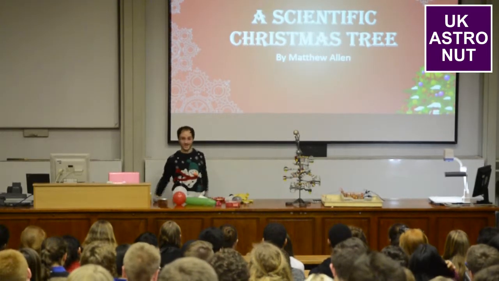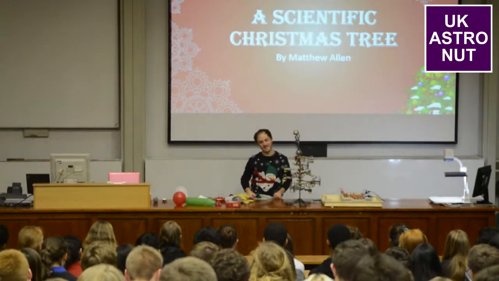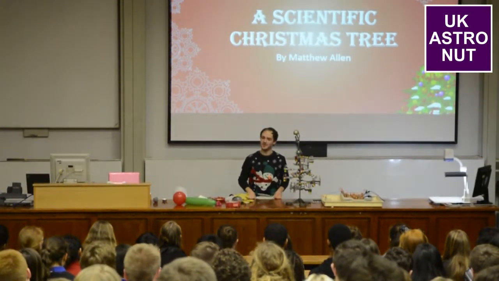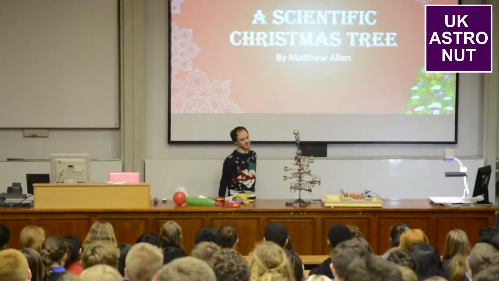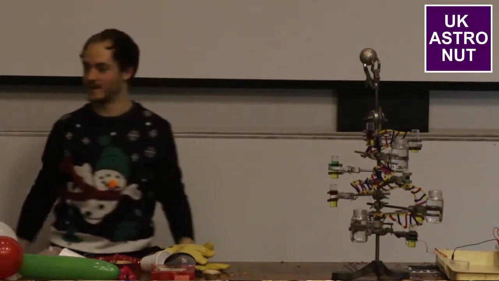So here I have my scientific Christmas tree. As you can see, it looks incredible. It is just a clamp stand that you use to hold beakers and test tubes over Bunsen burners. It's maybe not as beautiful as a Christmas tree, but it definitely does represent our scientific Christmas tree. And I have all my Christmas decorations on here as well, and I'm going to go through them and show you what our decorations are.